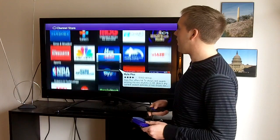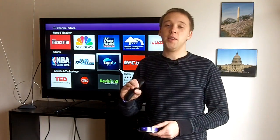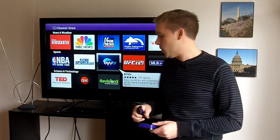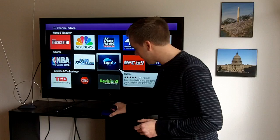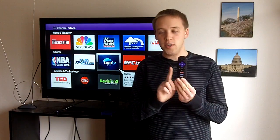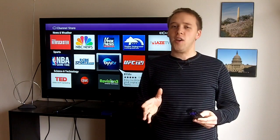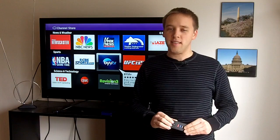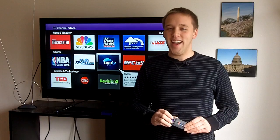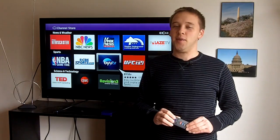You've got some game networks, movie networks, religion, sports, science and technology — it really runs the gamut on all the different channels you can have with a box like the Roku system. A little box like this does run you anywhere between $40 to $80. It does include a remote as well, which makes browsing very easy. There are other boxes that can do this too — Roku is not the only one. We put some of those boxes up on our website as well at kevintalkstech.com if you want to check those out. Again, I'm Kevin Hurd. Thanks very much for joining us. We'll see you again next time for another product review.